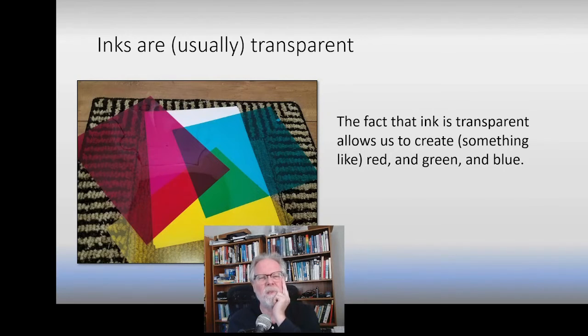What if I had used paint instead of these acetate filters? I would get cyan, I would get magenta, I would get yellow, and depending upon the order that I put them down, one would cover the other, and those are the colors that I would see. The fact that the acetate filters are transparent allows me to create those secondary colors. We would think of cyan, magenta, and yellow as being the primaries. The secondaries are the combinations of them. Because of that, I can create red, green, and blue, and that allows me to expand my gamut. I also get, if you look in the center where there are all 3 overlapping, I get black. So the fact that ink is transparent and paint is not is a very critical fact.